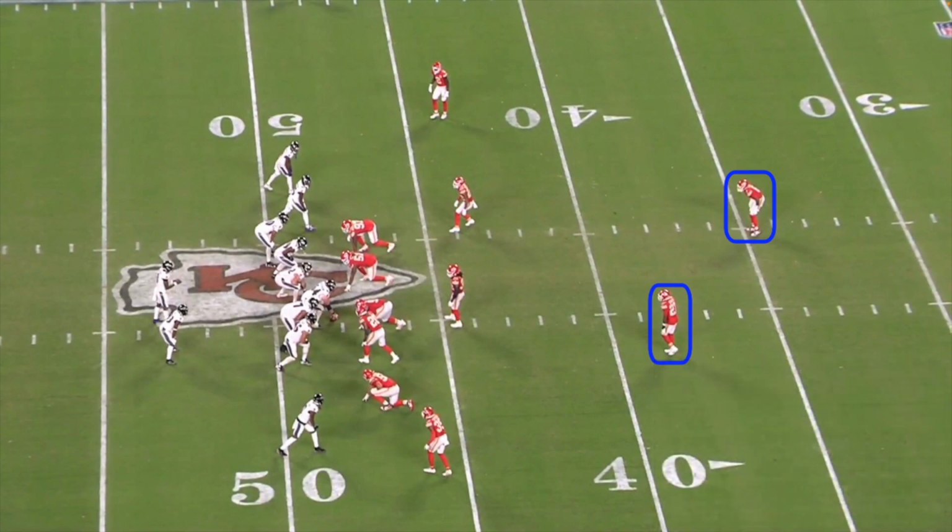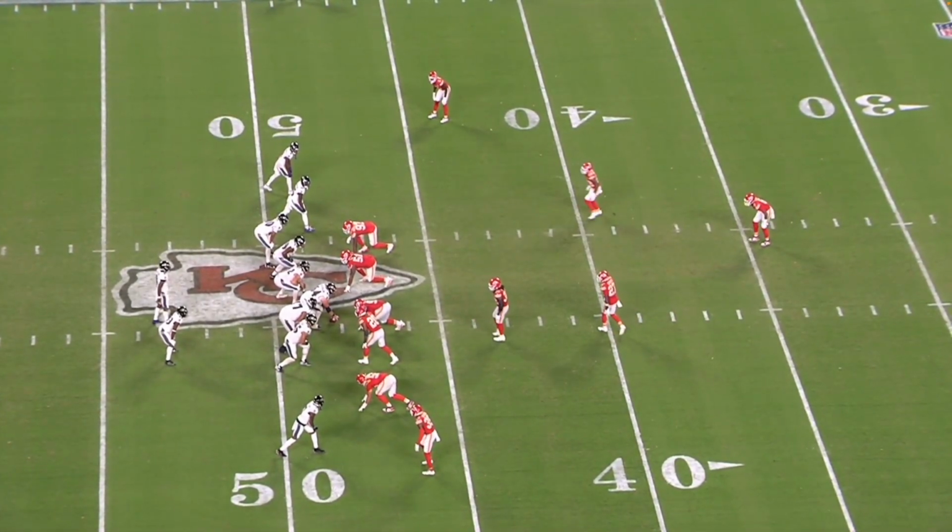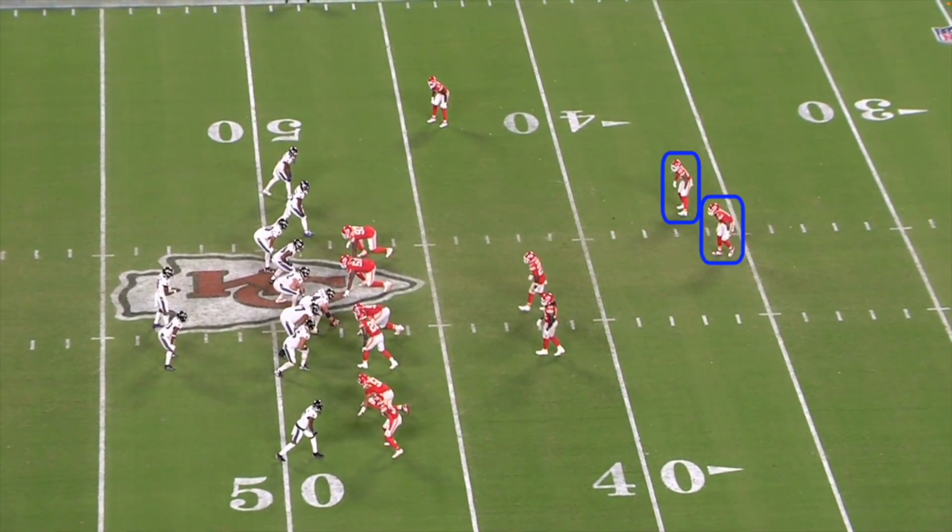Chiefs defensive coordinator Steve Spagnuolo loves to make things difficult on the opposing quarterback by coaching his defensive backs to move around pre-snap. First they show a staggered 2-high look, then that becomes 1 high, and then 2 high again as the ball is snapped, and they rotate into a soft cover 2.